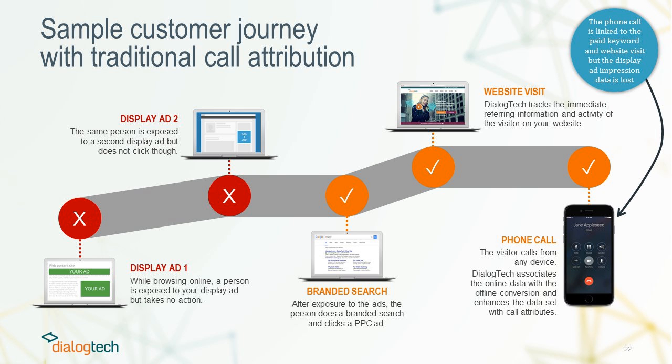And so here's an example of the problem we're solving there. In traditional call attribution, you might see a display ad, you might be on ESPN, see an ad for a business, later you're on CNN.com, you see a second ad, and then you realize that you want to reach out to that company. Well, most users aren't clicking through display ads. They'll do something like a branded search. They'll go organically to the site. Sometimes they'll even go directly. And then at that point, they'll browse around the site and pick up the phone and call.